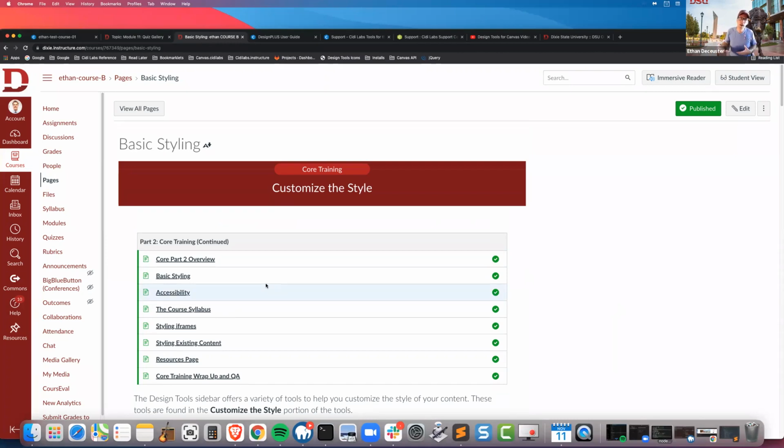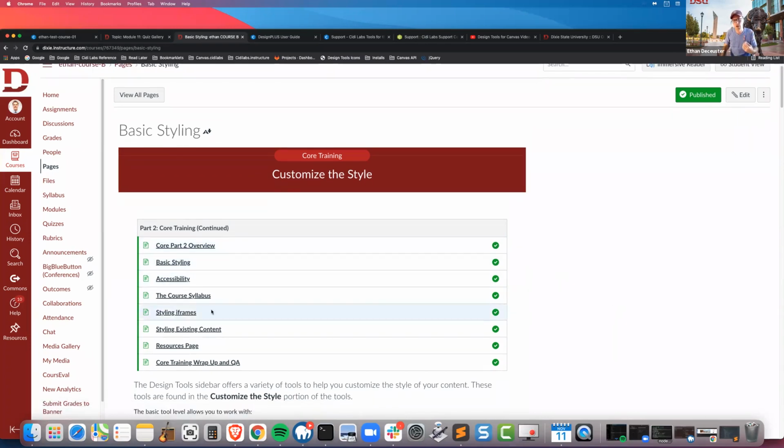That's a common complaint about Canvas, is that once you enter a module, it's hard to know where you are in there because you've sort of lost that bird's eye view. But DesignTools has ways that we can pull in the different information from the module and still have that navigation available to students, even when they're in a page or inside the module.